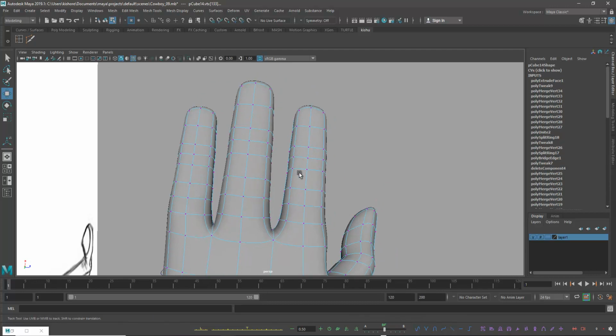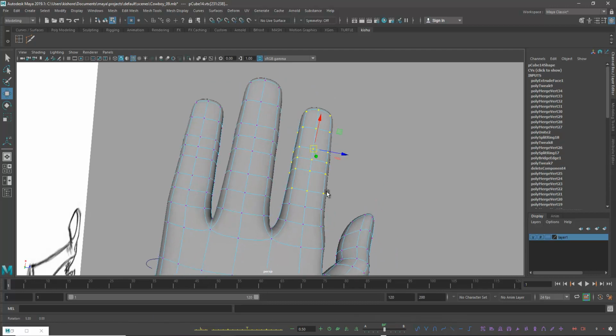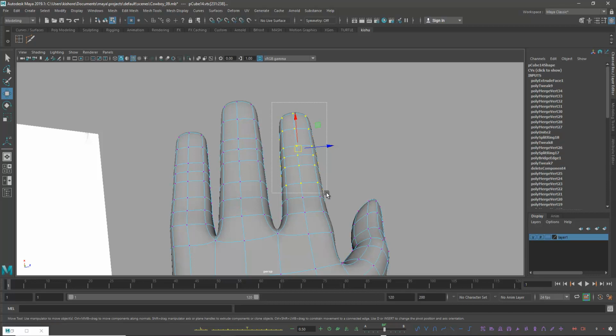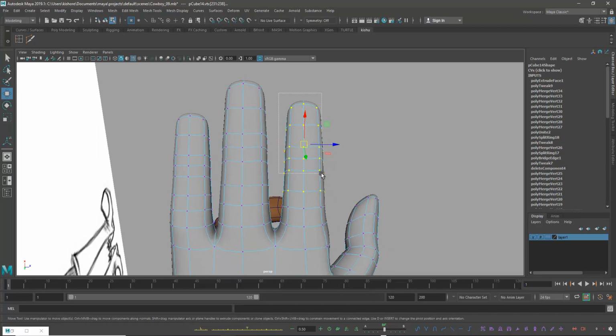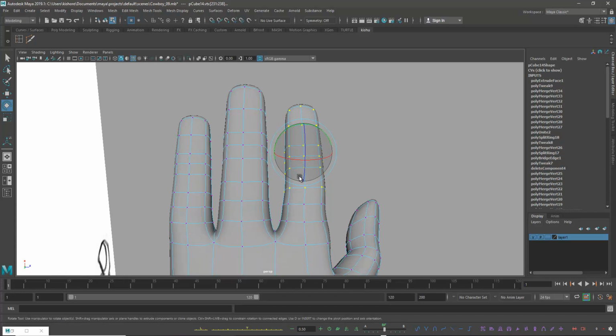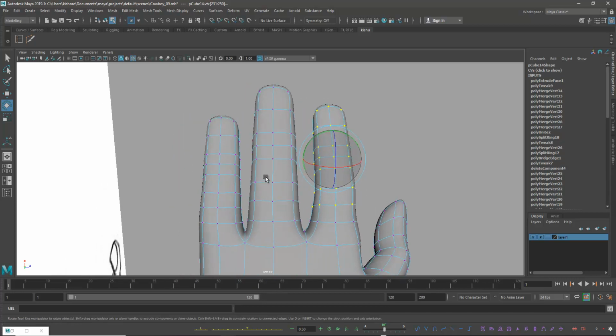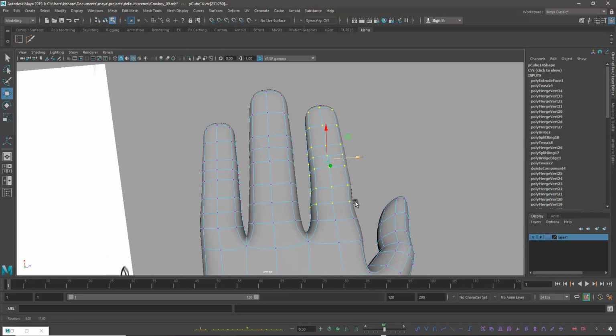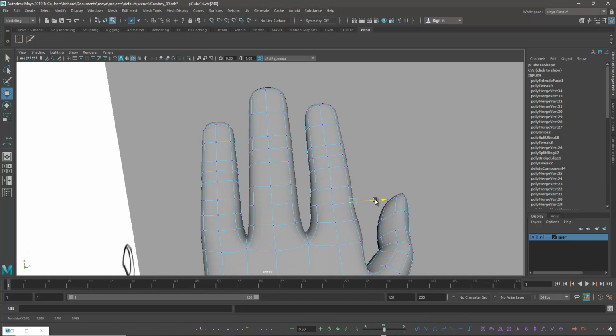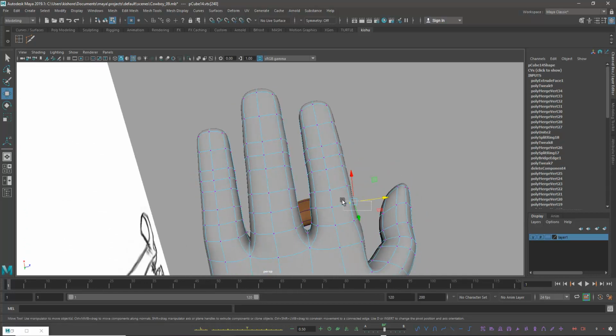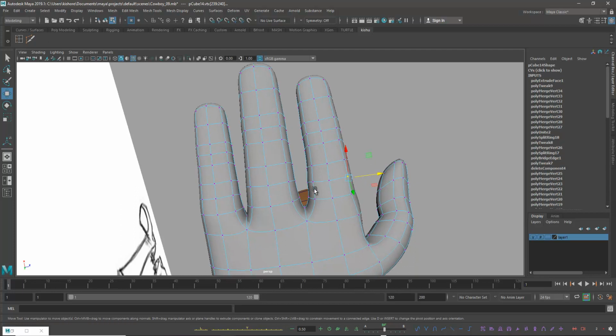For example, by selecting all these vertices we can bring the shape, turn all these vertices something like this. We have to adjust, that's it. And it is just a kind of hand gloves. Fine.